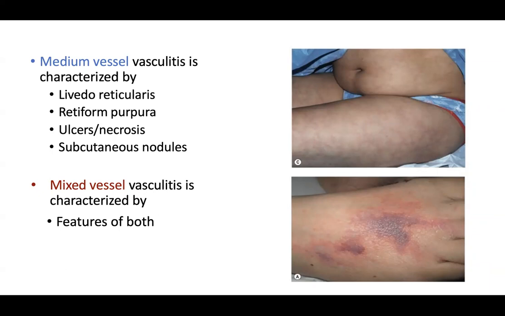You may see leukocytoclastic vasculitis on a superficial biopsy, but it doesn't mean that there's not some deeper medium vessel vasculitis happening that you just missed on the biopsy. And so if you see clinical ulceration, if you see clinical nodules, if you see retiform purpura or livedo reticularis, but you only have LCV on the biopsy, then you should suspect that there could be a deeper medium vessel vasculitis and try to get a deeper biopsy to try to find medium vessel vasculitis, or just correlate clinically to say that the clinical findings suggest there's probably some underlying medium vessel vasculitis occurring. And that's where the clinical correlation becomes absolutely essential, because you may be able to even diagnose medium vessel vasculitis in other ways as well.